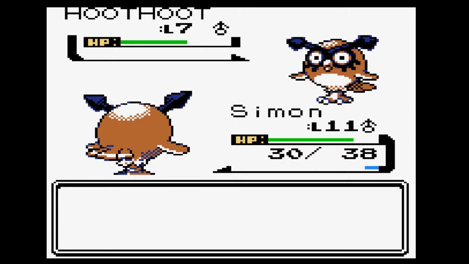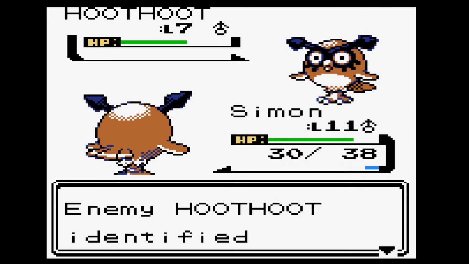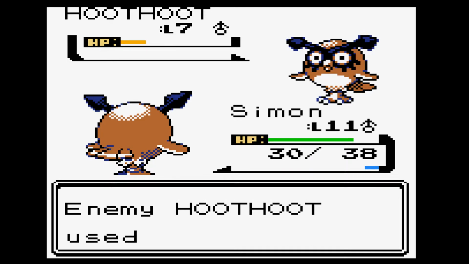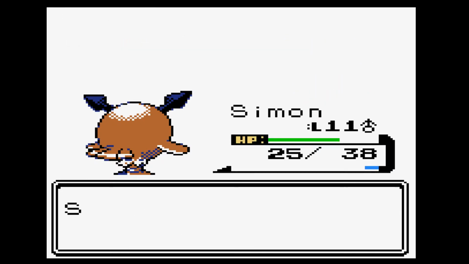Finally, a different move. Foresight, huh? Identified Simon. I don't know. You know I'm going to use Peck next. You don't Peck or Tackle. If you're going to try to defend yourself against that, there's not much you can do. One more Peck for the road, Simon. Get your beak all up in his orifices.